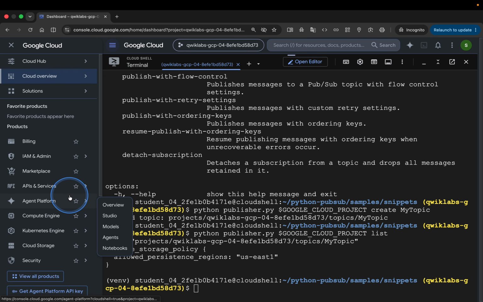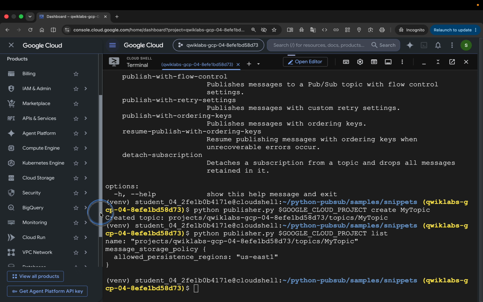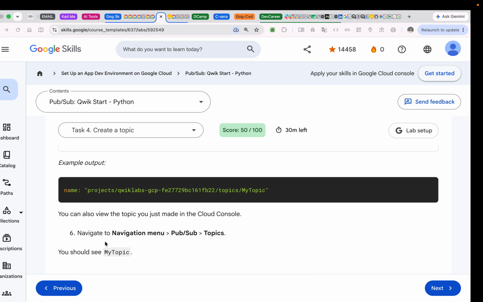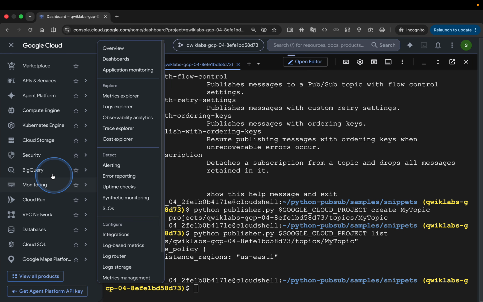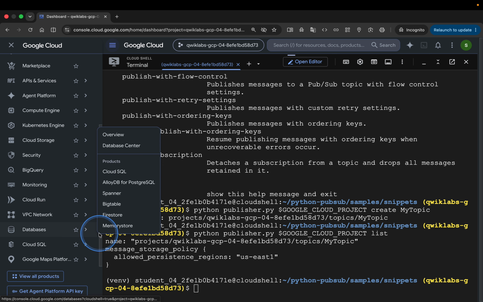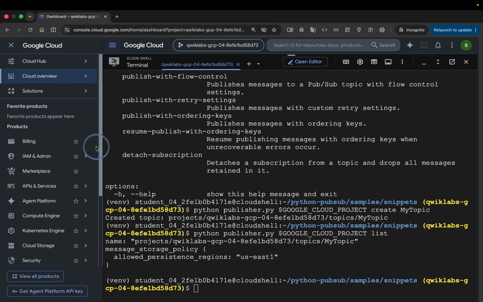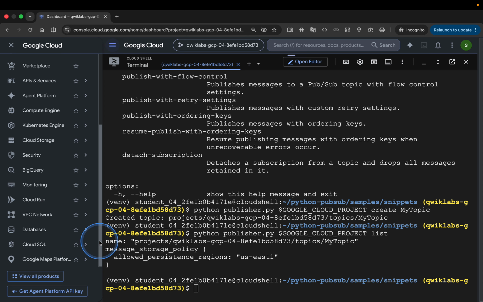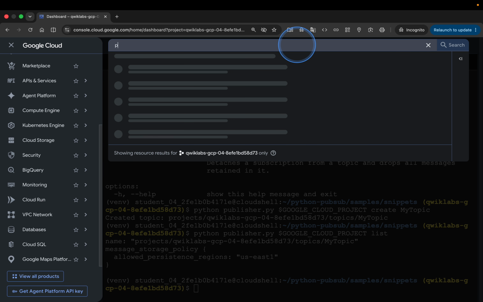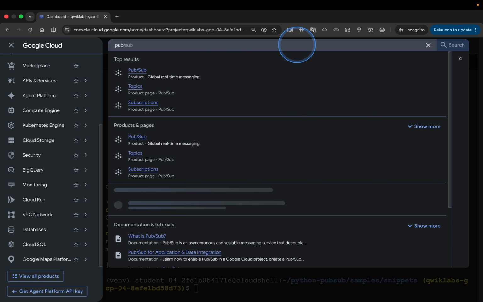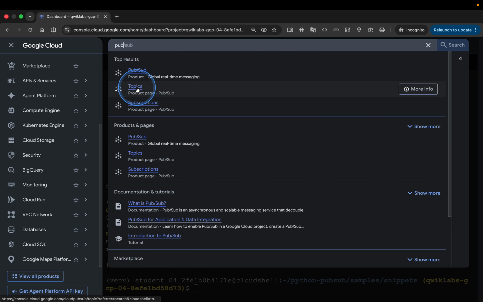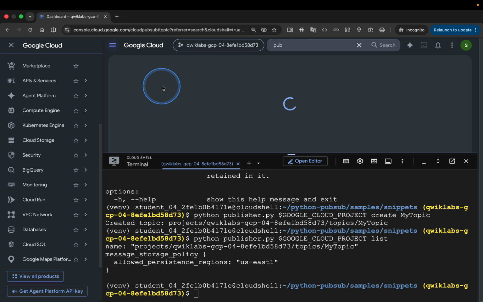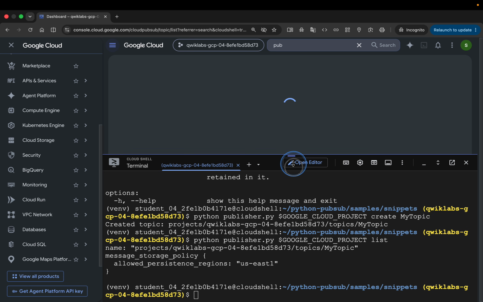So we go to our navigation bar on the side. We're going to Pub/Sub and then Topics. If we don't see it here, we just come and search for it here. You can see it here, Pub/Sub, and here it is, Topics. So we can just click on Topics here and drag this down a bit.